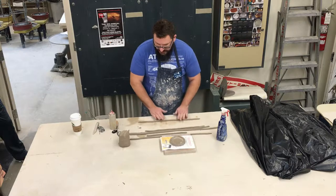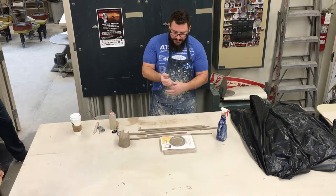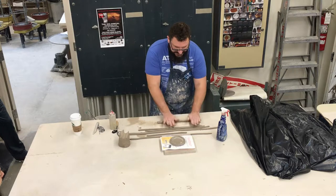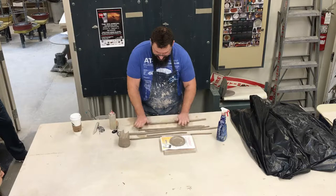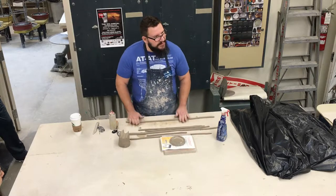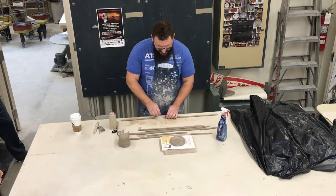I'm sure some of you guys are still working on your pinch building projects, so you probably still have pots to throw and pots to trim. We'll get caught up on Tuesday and I'll show you guys a slab building project, so you'll have that to work on too. So you really start doing a lot of multitasking to get everything done. You want to have a start on everything. You don't want to just focus on one piece, because if you get too consumed with that project, you might run out of time for your other pieces.